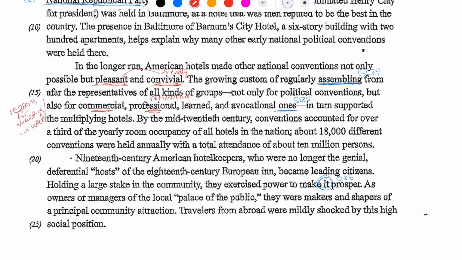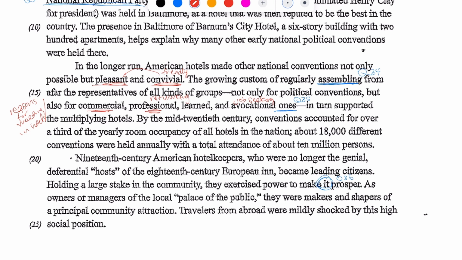And it's also avocational, so this is like for job seeking. So like job fairs. So if you want to find a new job, you have a lot of employers who are hiring, and then they'll go to a convention in a hotel, and then people like you will go around and give in your resume and see if you can get hired.